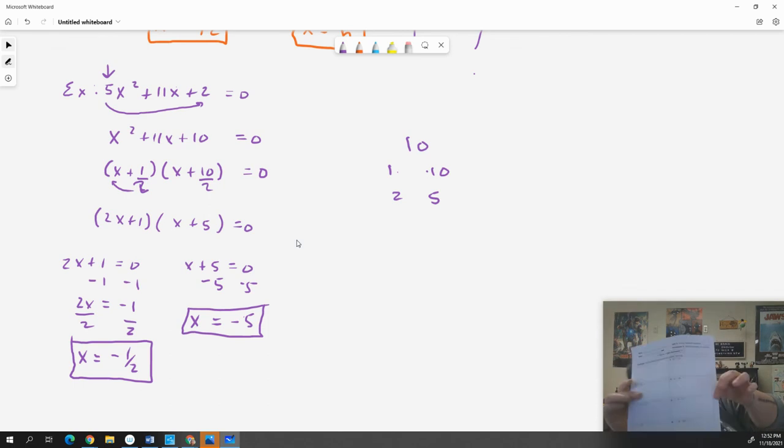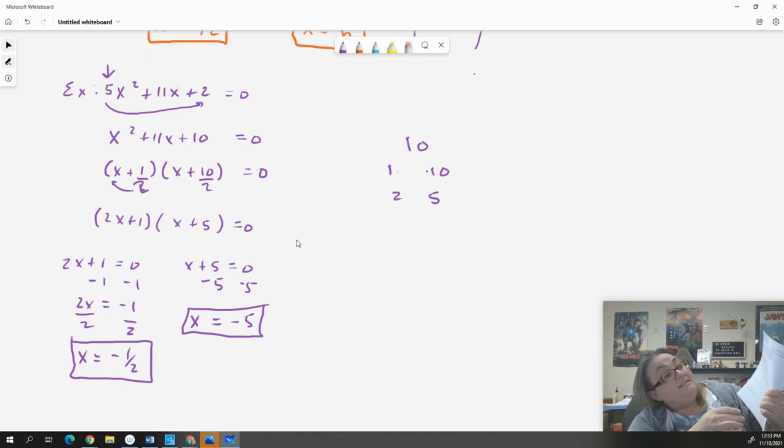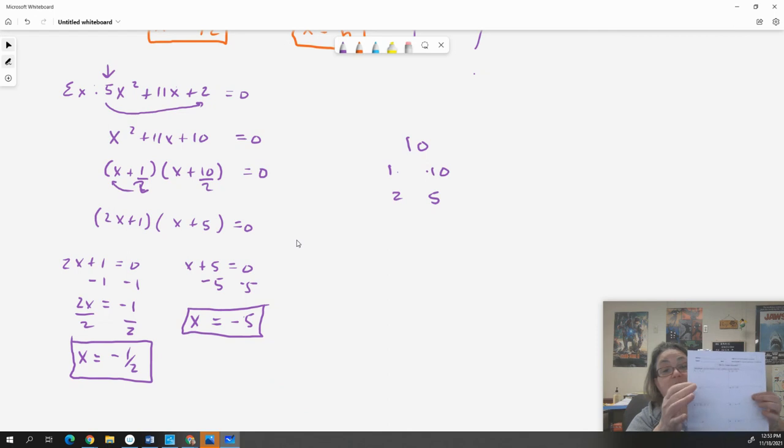This right here is your worksheet today, right? I posted it in Power School. I just did all the even problems. You guys just have to do the 5 odd problems. Every problem that I just did for you is like the problem that's next to it, right? Same method is used for each problem on each side. So I did number 2. It is a lot like number 1. I did number 4. It is just like number 3. They solve the same way.